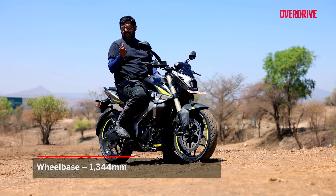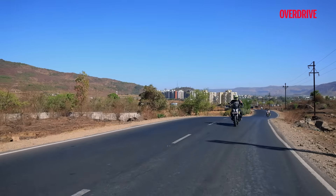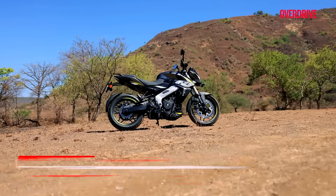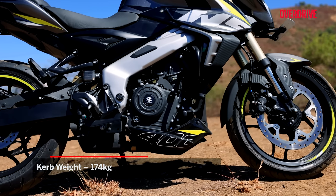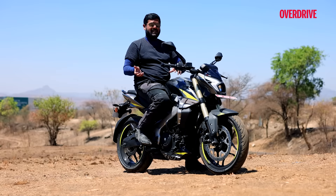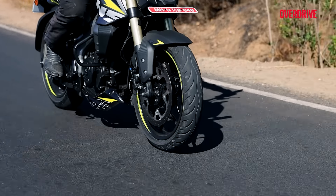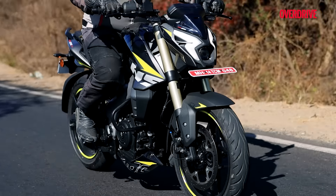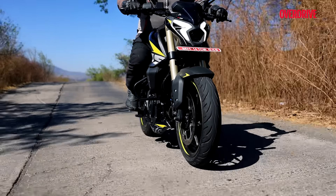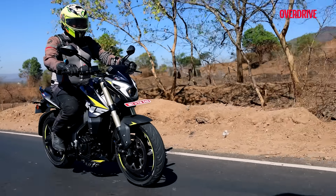The riding posture is pretty upright and comfortable, but once you really get down to riding hard and fast, this motorcycle feels really up for it. The suspension setup lets you stick into corners nicely, and there's decent ground clearance as well. The wheelbase has been shortened by around 20mm from the Pulsar NS200, giving it additional agility. Powered by the same engine as the Dominar but weighing around 18kg lighter, it's a world of difference you can feel immediately — as soon as you chuck it into a corner, it leans in so much faster, feels so agile, and is really good fun on the road.